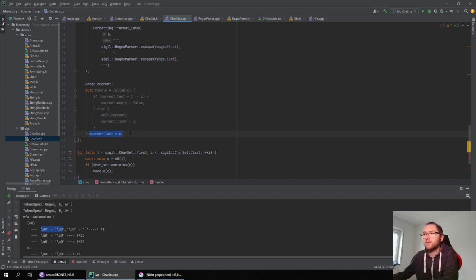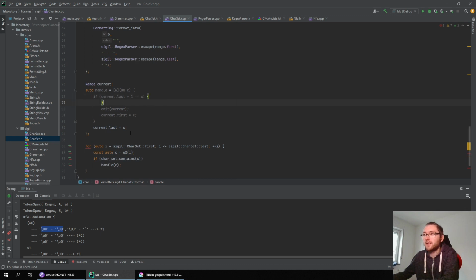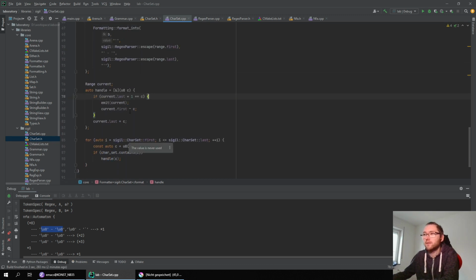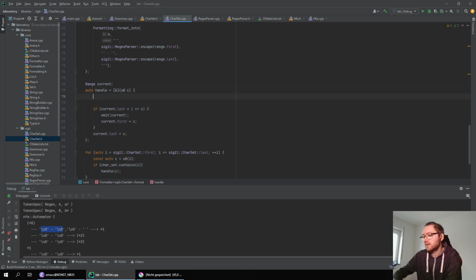So something went wrong. Somehow the indentation got completely messed up. So I'm just going to revert. So let's see. Let's redo this code. I have to rethink this, sorry.